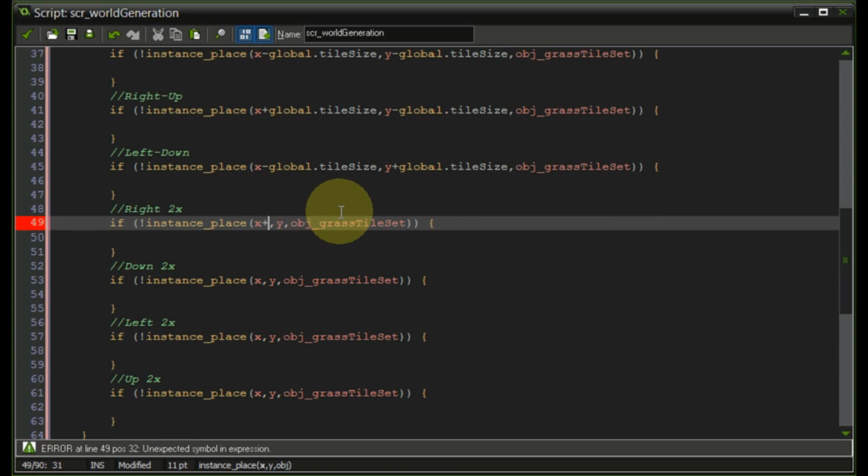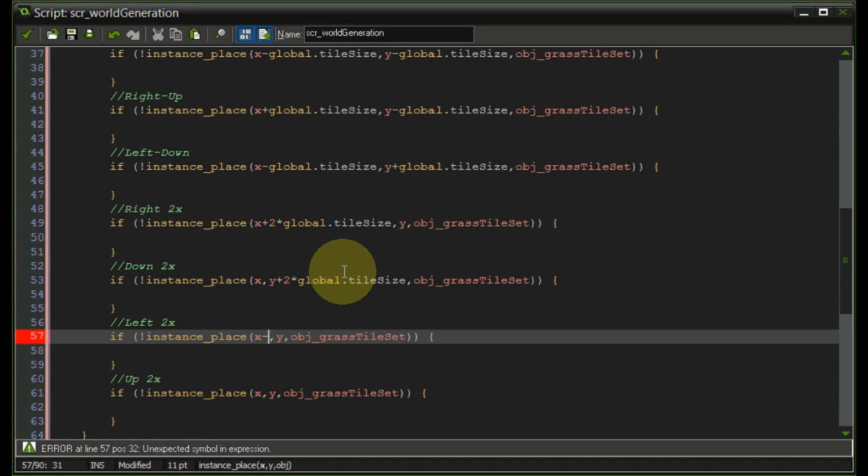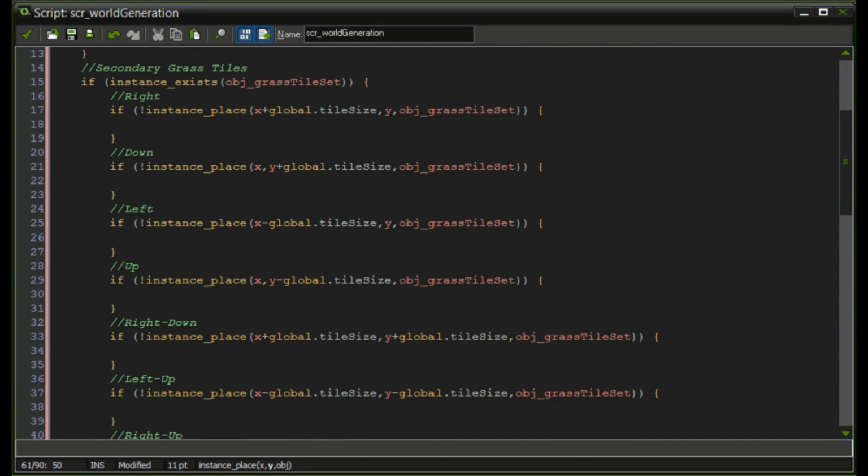Then we got right 2 times, which would be plus 2 times. Down 2 times, Y plus 2 times global dot tile size. Left would be minus 2 times. And finally up 2 times, Y minus 2 times global dot tile size. Perfect. Gotta love copy and paste.